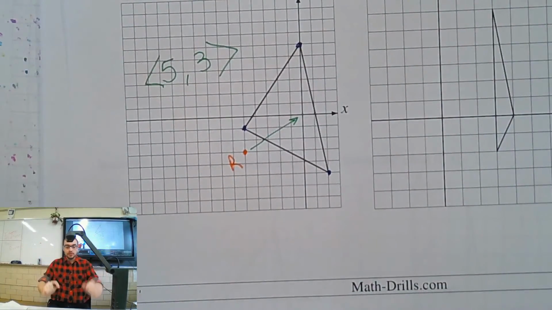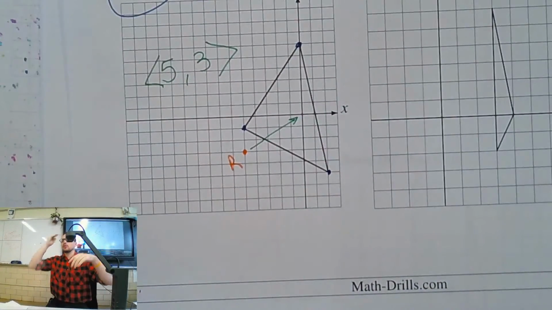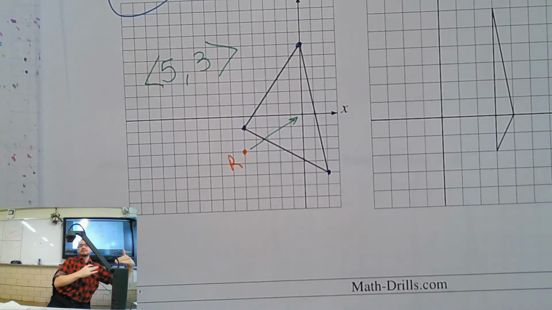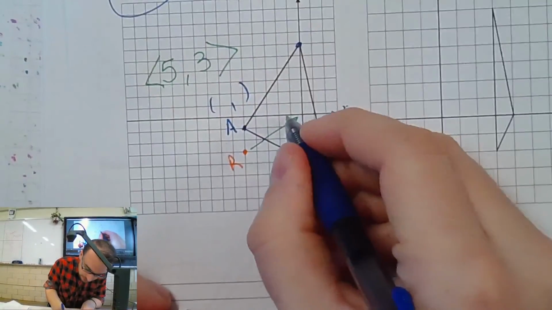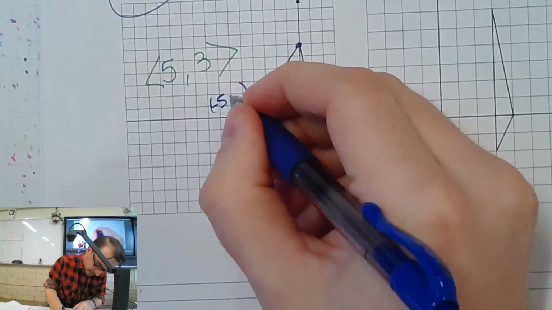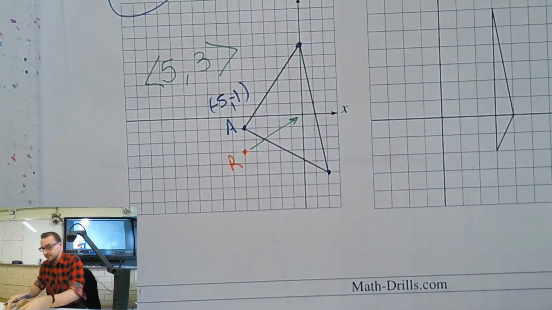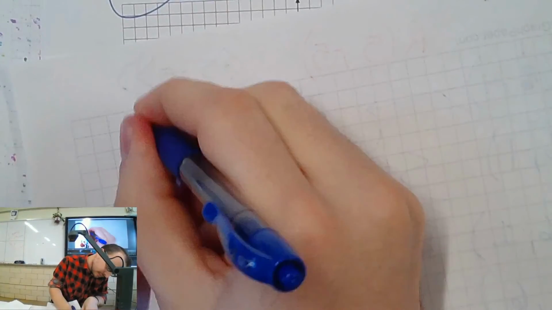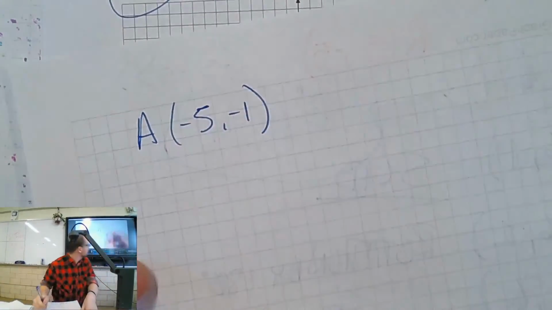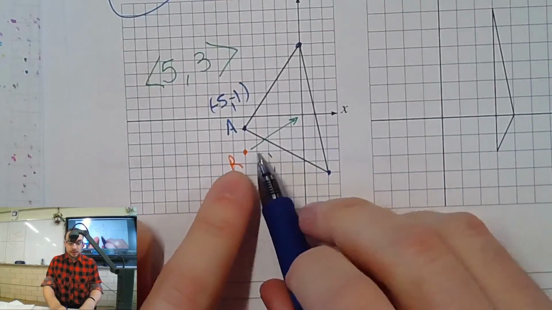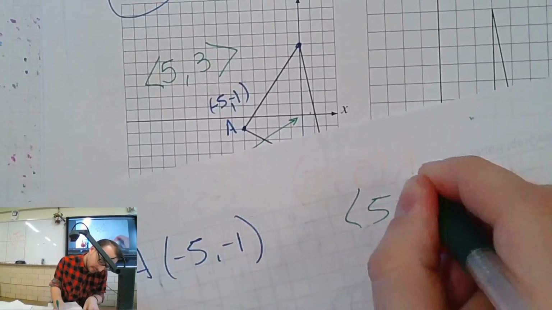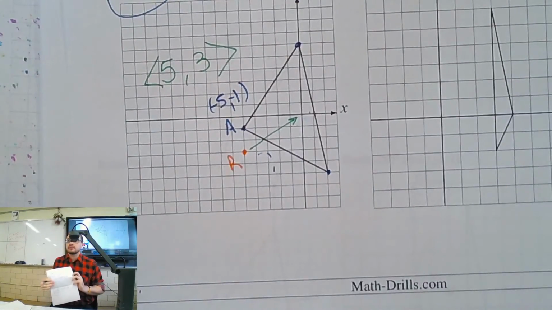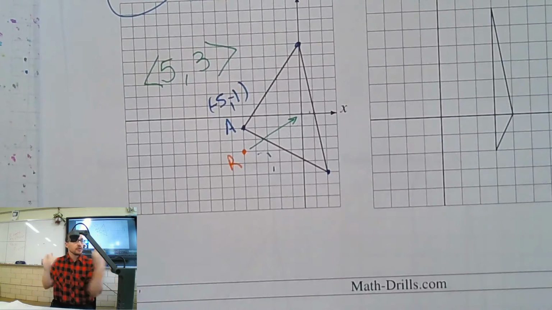Then we're going to rotate it using our rule, 90 degrees counterclockwise. That's going to be a weird rule. We have to switch the x and the y, and negate one of them. We'll think about that in a second, okay? And then we're going to slide them back. Let's take this point, call it A. A's coordinates are -1, 2, 3, 4, 5 to the left, and 1 down. So there's A. We're going to slide it by this vector, 5, 3. I'll wait for you guys to catch up, and then we're going to go into the algebra, okay?